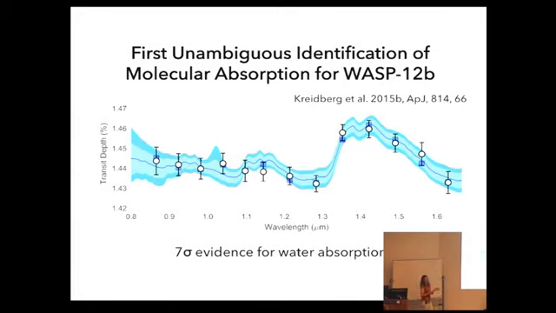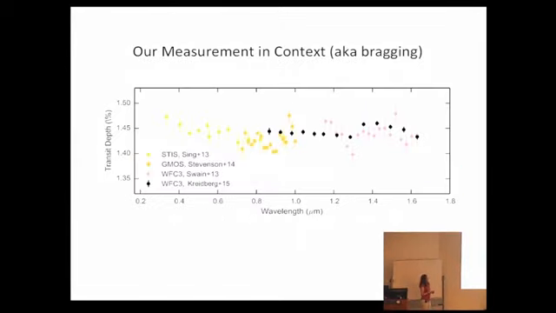This is again from HST with WFC3, from a total of 6 transit observations all stacked. And what you'll see is there's a very prominent absorption feature here that is due unambiguously to water. And just to brag a little bit, this is our data in the context of other high precision measurements that have been obtained so far. So the spectrum I measured is the black data. And the error bars are actually on there, but they're so small that it's hard to see them.